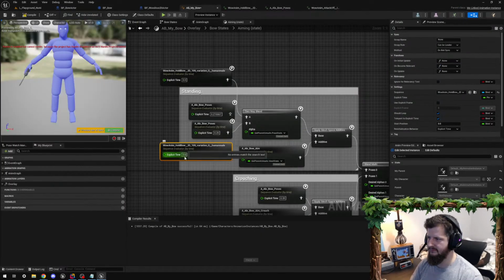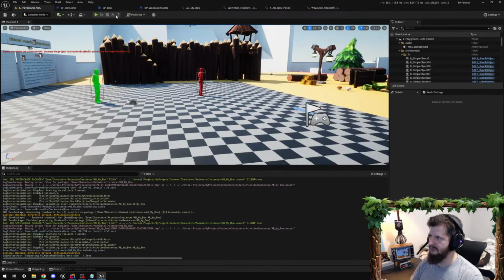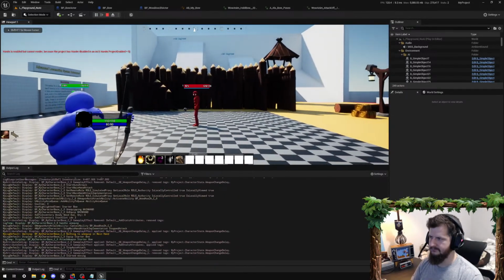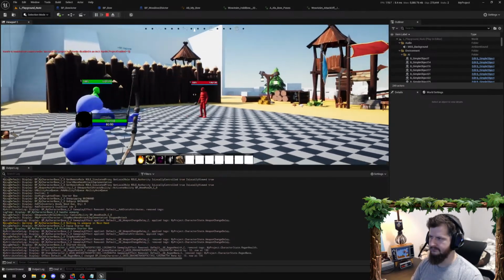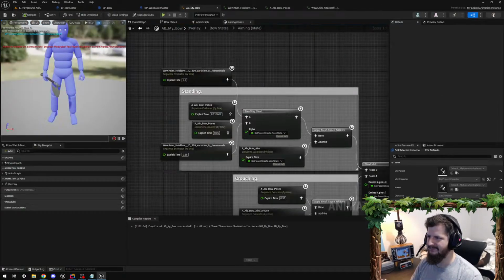Sure. Let's see if that gives us any sort of jiggle. Still very static. Let's just put the other bow pose in there, see what happens.